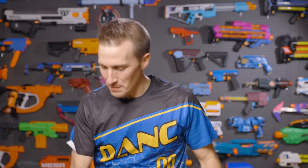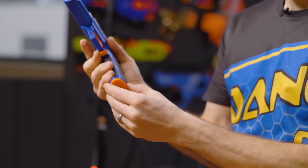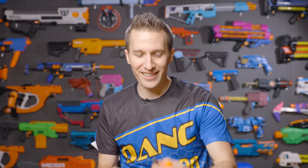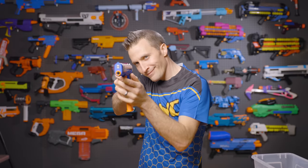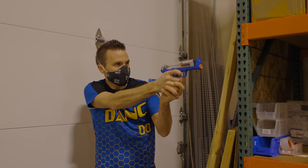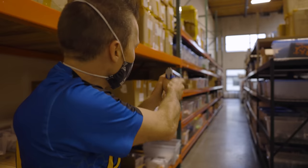There's an interesting feature with these mags. Since they do not have the ramped feature you'd see on a normal magwell, the blaster will actually stop you from being able to load another dart into the chamber, indicating that you need to load it. At first that was super annoying — I was like, what the heck is going on? But if you think about it as a feature, it's honestly quite a good solution. I'll pop in a full mag here and cycle a few times. You can kind of see my hand having to squeeze pretty hard — I'm getting some wobble every time I squeeze, so you can expect a little bit of aim wobble from squeezing that trigger.